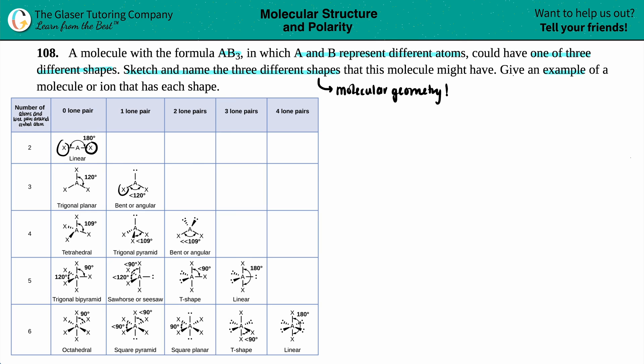But we're going to pretend that the x's are the b's. So in this case, if I'm looking for an AB3 molecular geometry, I just need to have A in the middle surrounded by the three b's. And in here, I need A in the middle surrounded by the three x's.